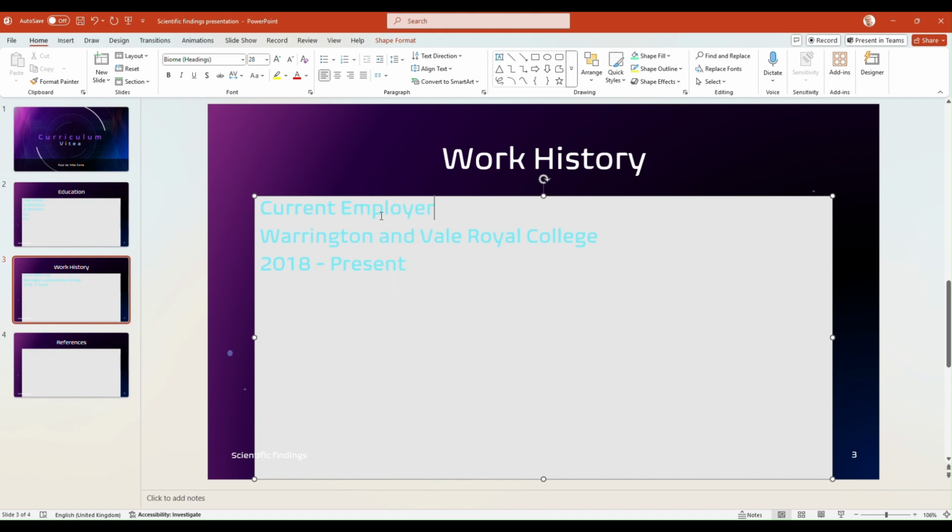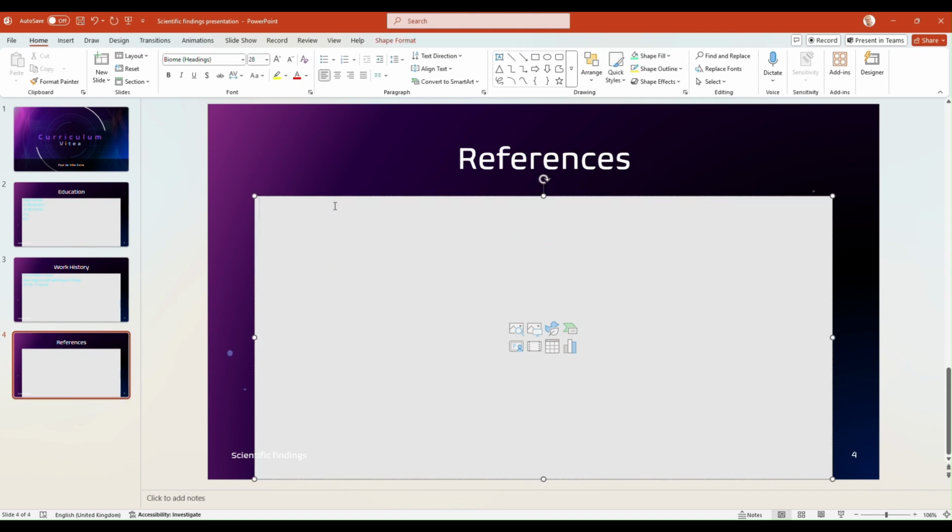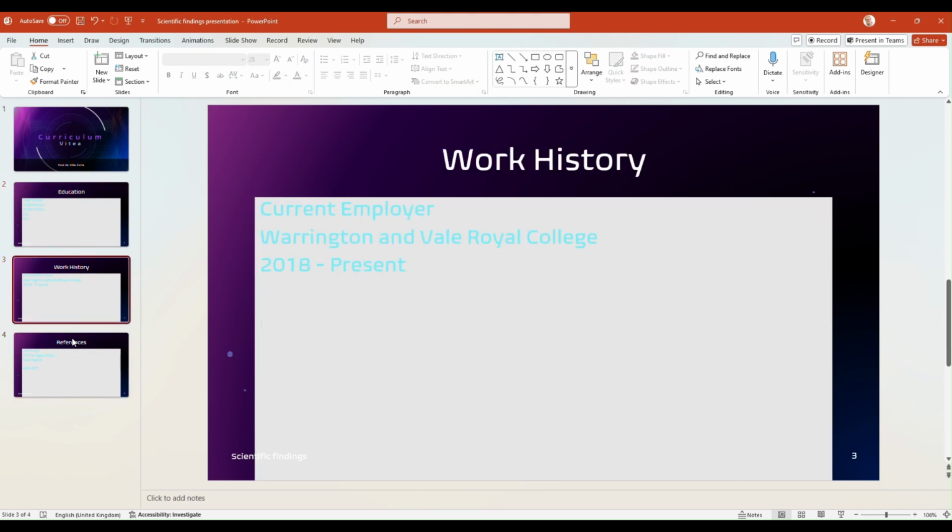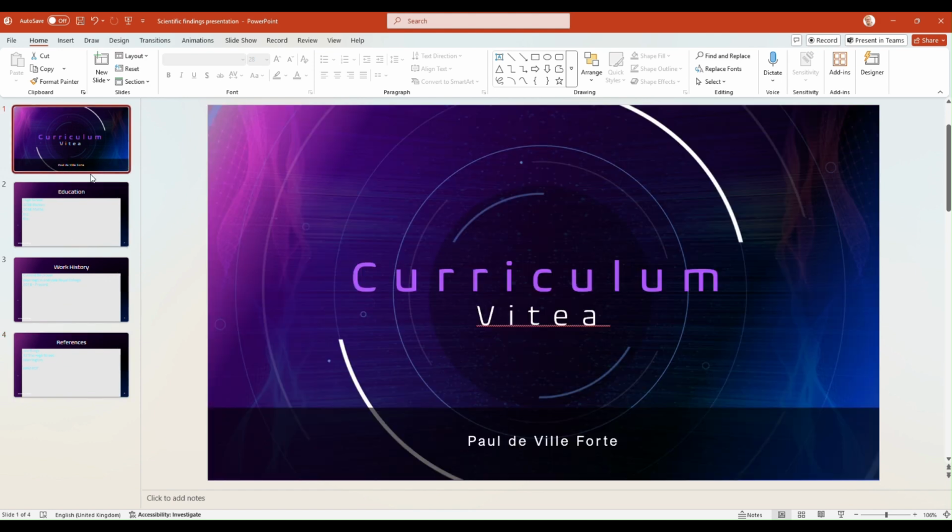There's a spell check built in, so there you go. It's found a little spelling mistake there for me. And you can do the same with references. Okay. Oh, again, spell check found an error. There we go. Good. So we got a basic sort of layout now.